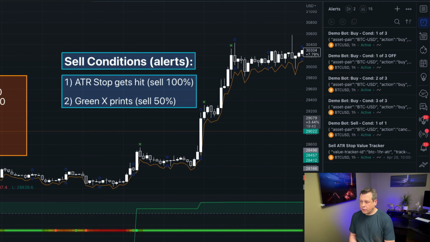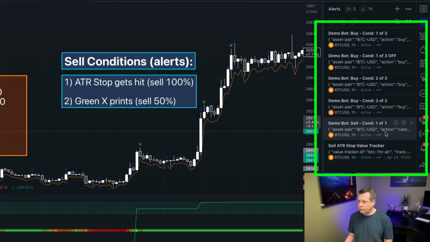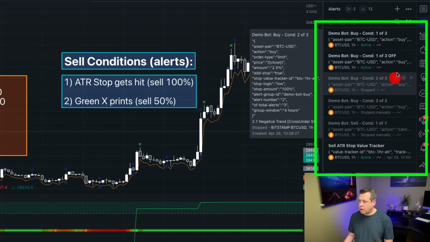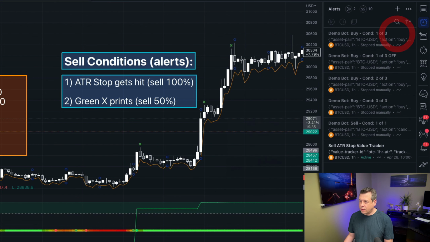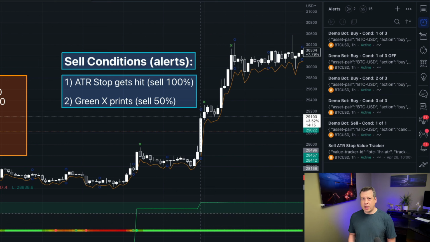From this point on, all of our trading would basically consist of just turning these alerts on or off by clicking the stop button if you want to turn things off, or clicking the start button when you want to start your bot back up. Now, I don't ever recommend just leaving your bot on 100% of the time. There's going to be occasions where market conditions just aren't conducive to your bot. And so in really choppy markets, or in other cases, you might want to just put it on pause and take a break from it. And you can simply go on there and hit that pause button on those alerts to stop it. And you can restart it when the market conditions are back in your favor.